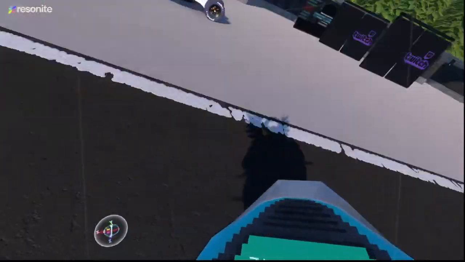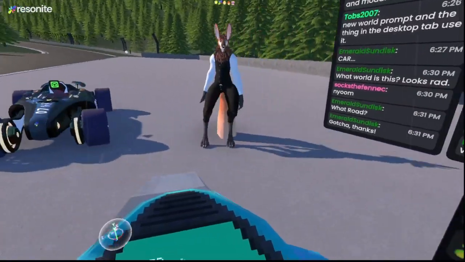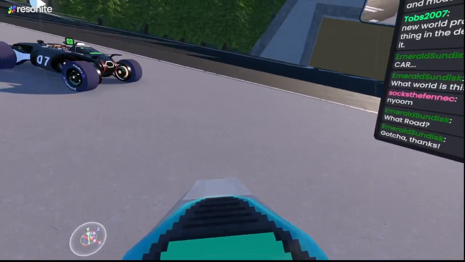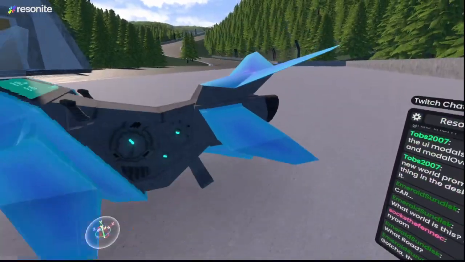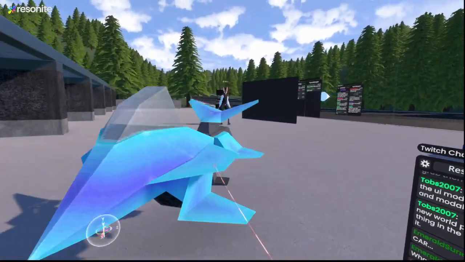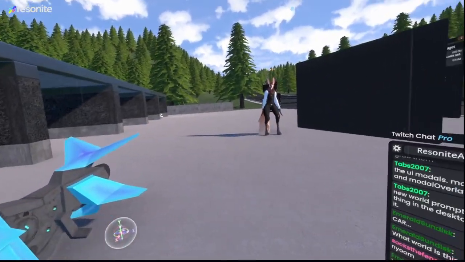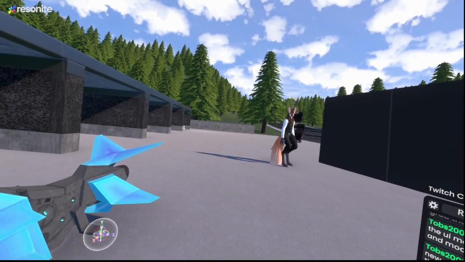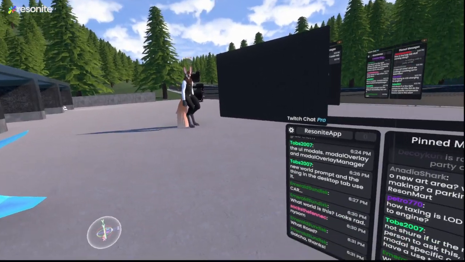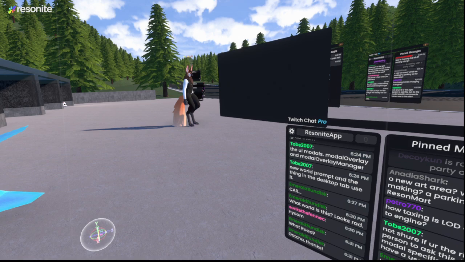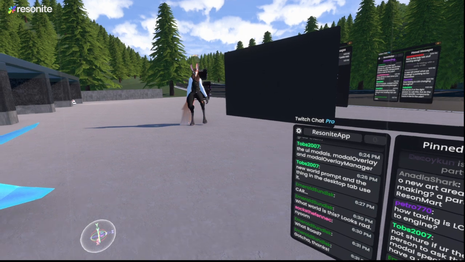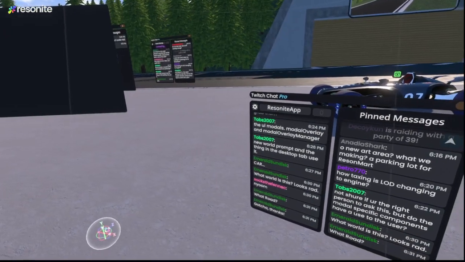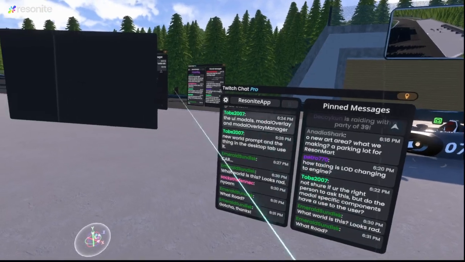I need to spawn some ramps around the place. Oh, whoa. Like the loop-de-loop. That, or if you remember, the tube. Essentially, we made a brush that was basically a tube.